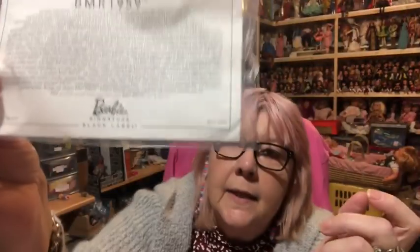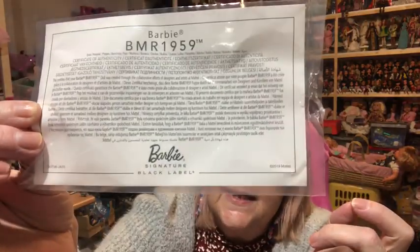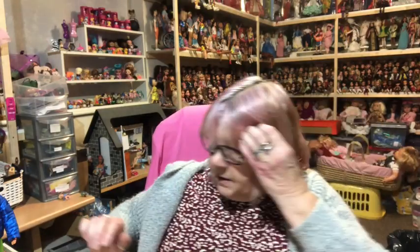Also, on Ruby Red's World of Dolls this morning I found that they have a certificate of authenticity. If you take this part of the box out, on the back of it is taped their certificate of authenticity — so don't be throwing that out with your box. Here it is. They are a signature black label doll. I do like how sturdy those boxes are.